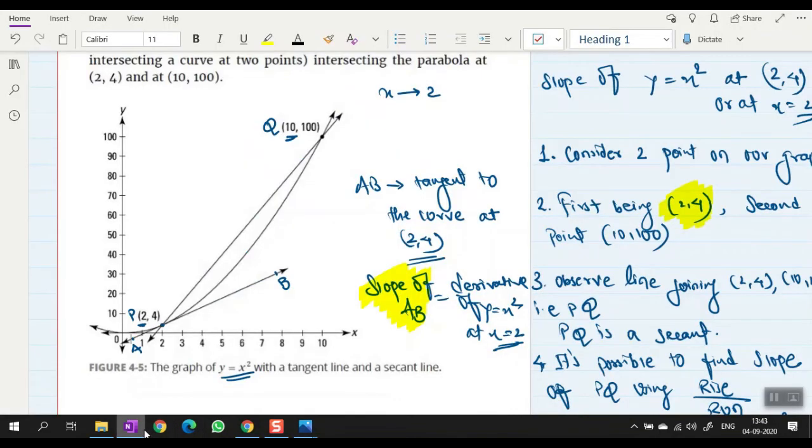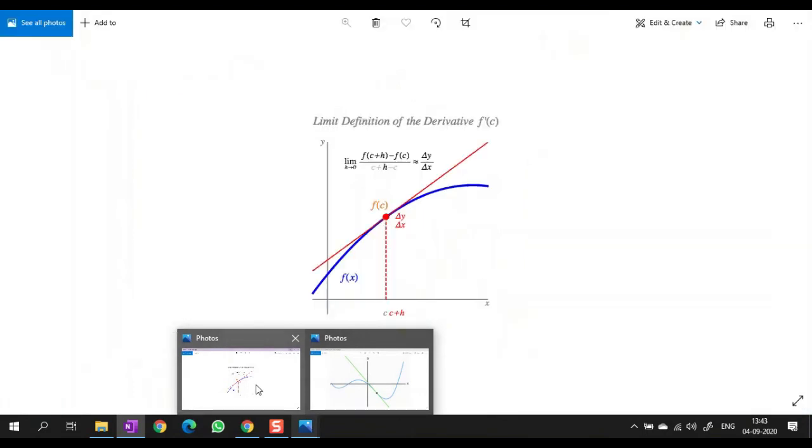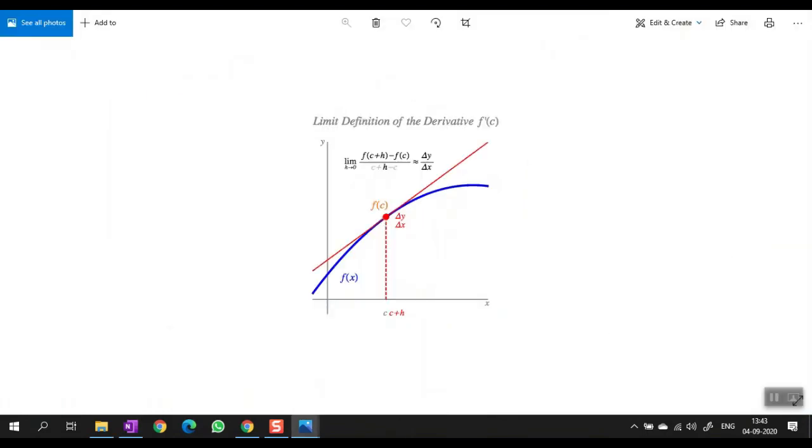That's what we want. We want the secant to become coincident with the tangent by sliding the point Q towards P, by approaching the x coordinate of point Q towards the x coordinate of point P, that is, by approaching x towards 2. We can make this secant PQ coincident with, or having the same slope as, the line AB, which is the tangent to this curve at point P. And then we can find out the derivative, because then limits will help us to find the derivative. And how to do that? So the whole question is how to do it. Just see this.